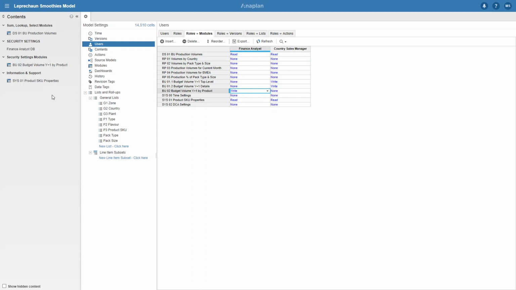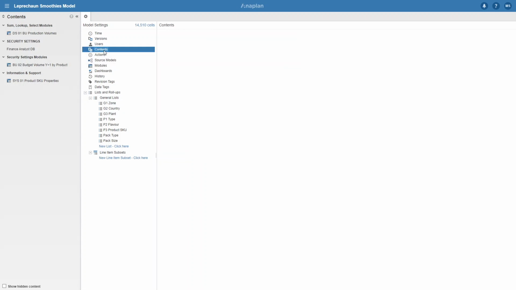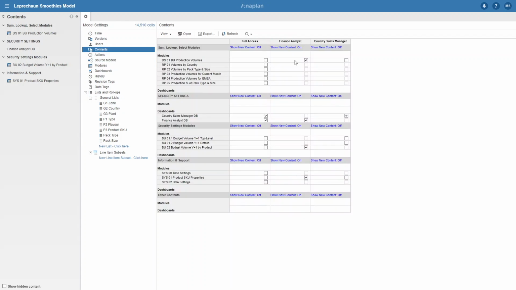Now, our contents menu is pretty ugly. I only want them to see the dashboard, not any of the modules. To change that, let's go to the Contents tab. You will see all these grayed out squares, meaning that they don't have access to that module or dashboard, and then these other squares with checkboxes, meaning that they can see this and they're seeing it on their contents menu. If you uncheck those boxes, it's taken away from the contents menu. Now this looks much better.